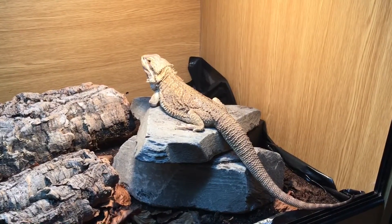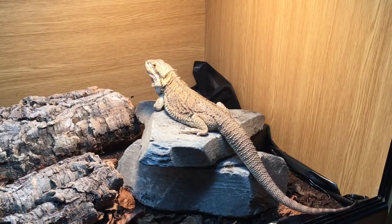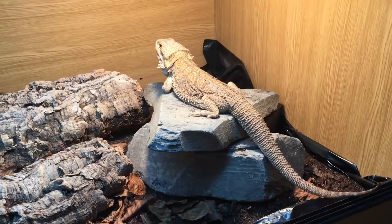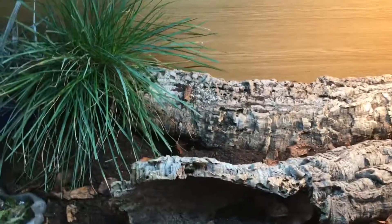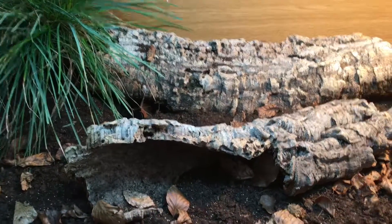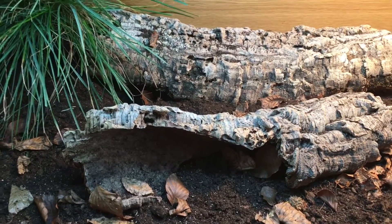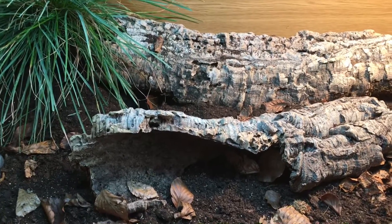When building any setup of any kind you have to think first of the core elements of what you're going to do with the cage. So obviously we're going to have to have a basking area for the bearded dragon. We're going to have a middle sector, which I normally call the hide bit, because I always like having hides in the middle. Sometimes in the Australian temperatures where they originally come from, they will go to places that aren't warm but not cold to hide. So I think that's quite essential.